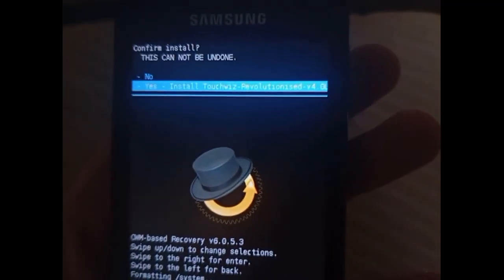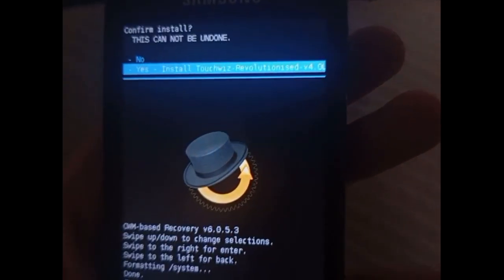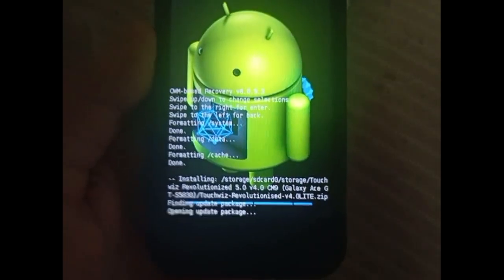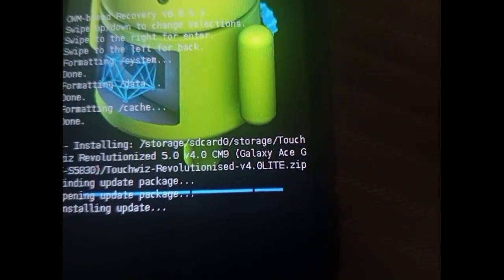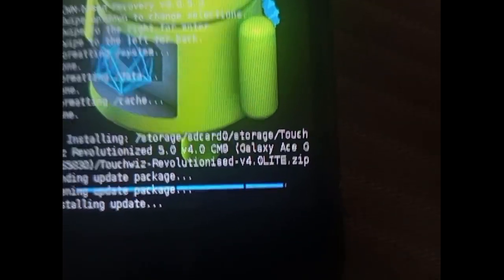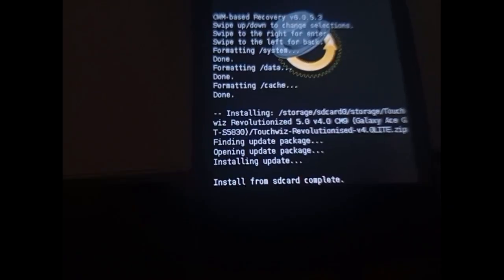You won't be bothered with any mods. Also, this one says light for some reason. Oh, I do wonder. Yeah, you will break your device if you use a ROM that's meant for the GT-S5830 on your GT-S5830i, because that's based on a different processor. Installation complete, and now we just go back and reboot the system now.